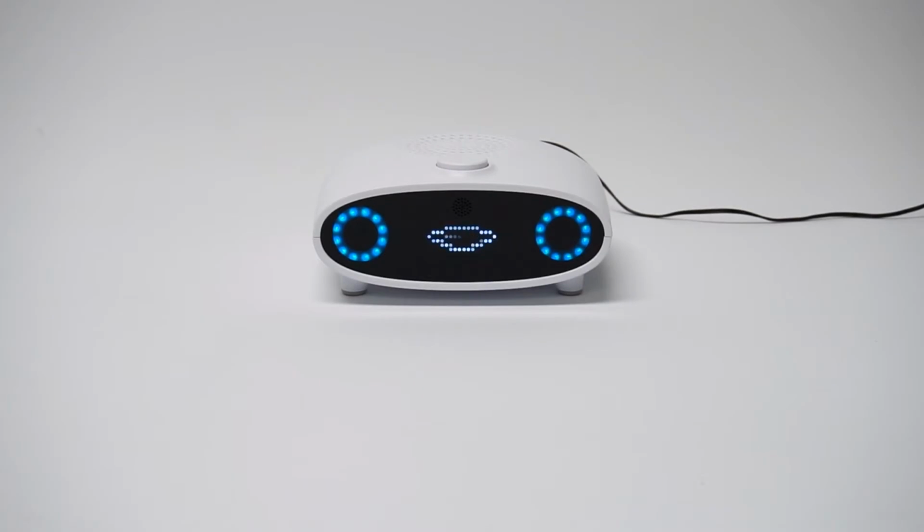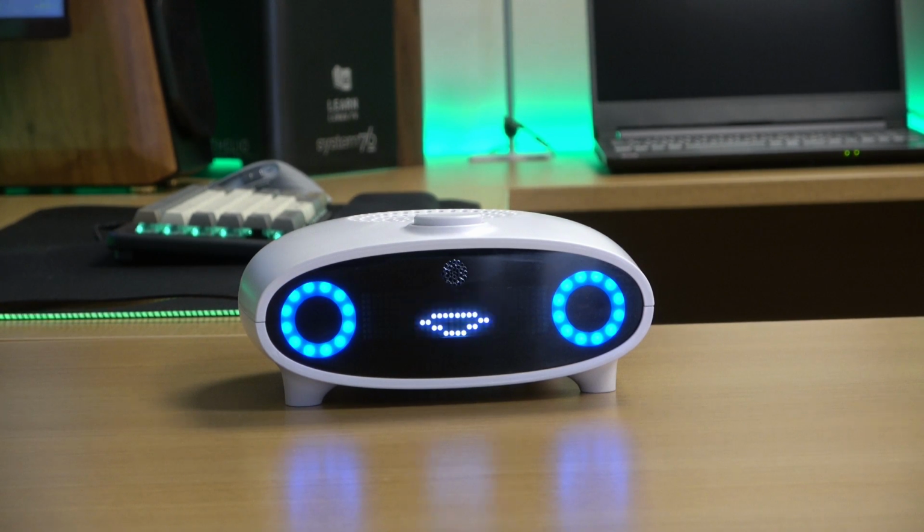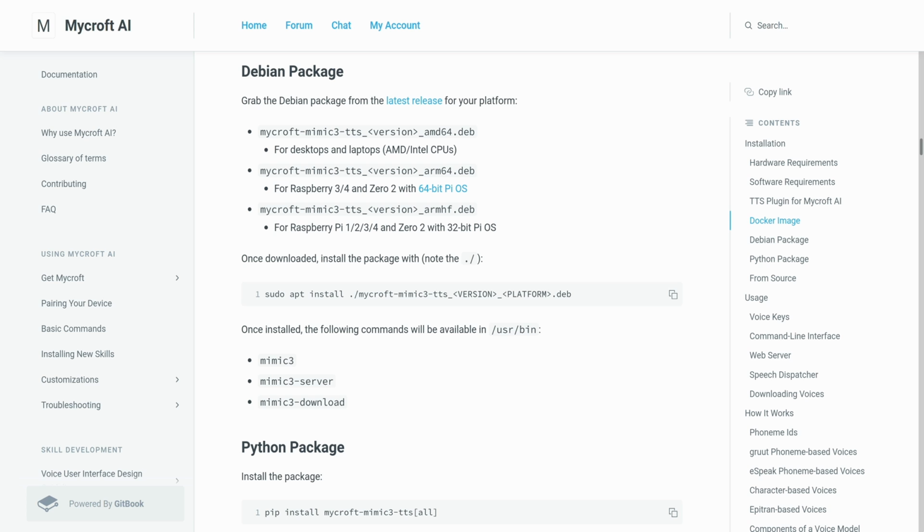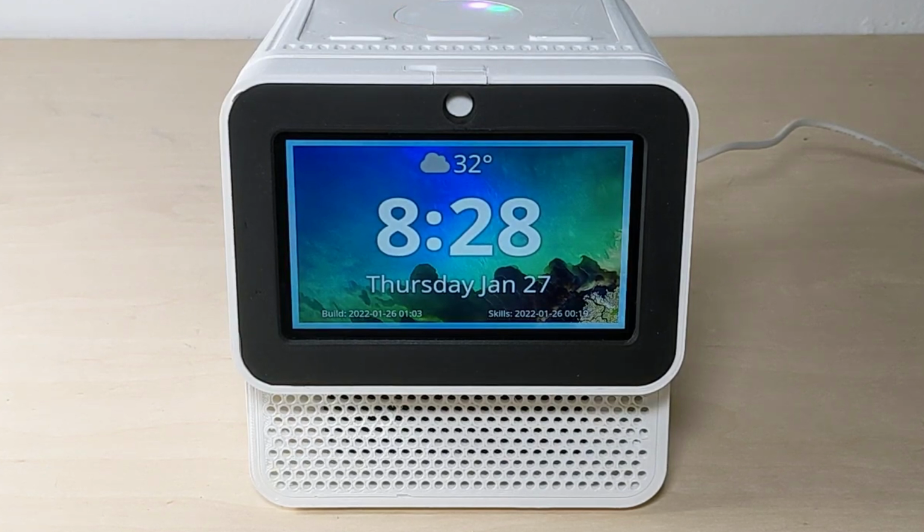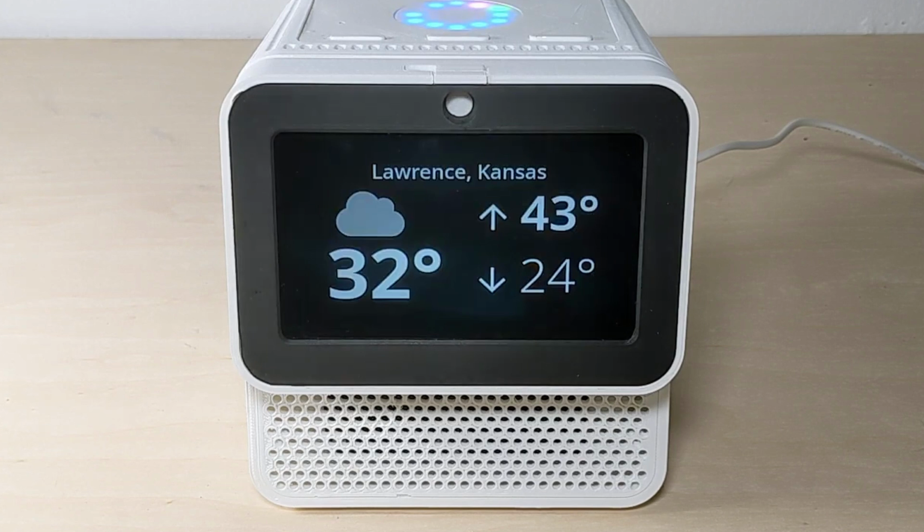You could get started with Mycroft by purchasing a pre-made unit, or you could download its components and set it up on a Raspberry Pi or even on your desktop. And soon, a new Mycroft device will be released dubbed the Mark II. It's actually expected to come out this fall, and it's going to take Mycroft to the next level. And you never know, I might even sneak in a Mark II prototype at some point in this video.